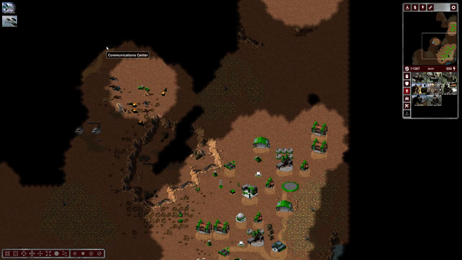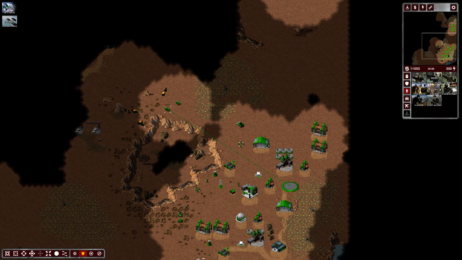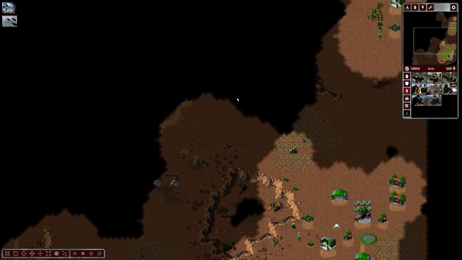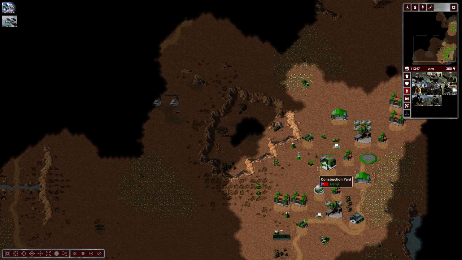Oh! Communication center. That's a rare find in these. I mean, that's the first time I've seen a mission with one of those. If you take it over, it reveals that area for you. Let's see if I can make that happen.